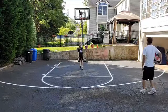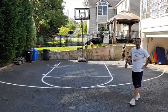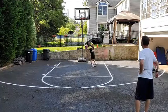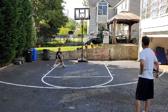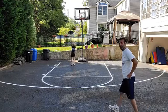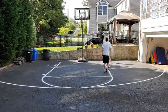Good, good. Gotta work both hands. Don't just throw the shot up, right? Turn to the basket. Footwork. Right? All right, here we go.